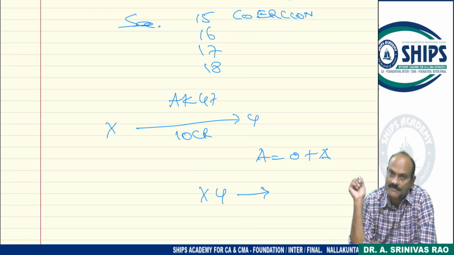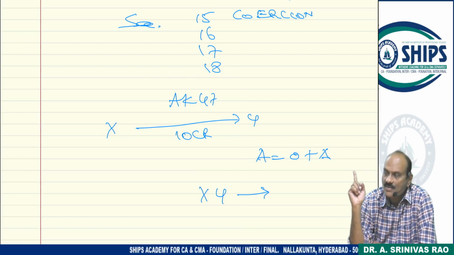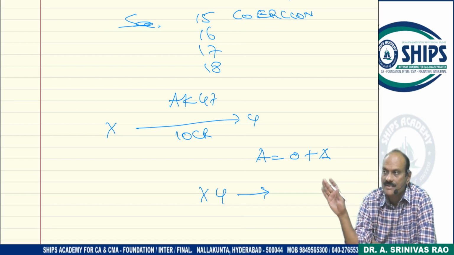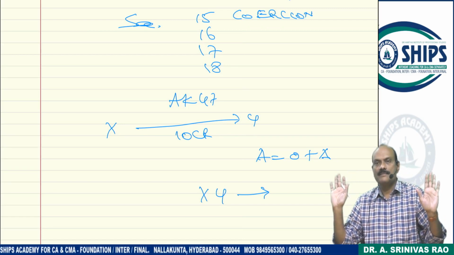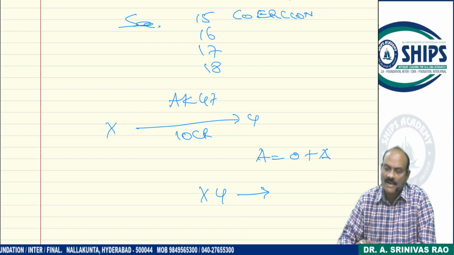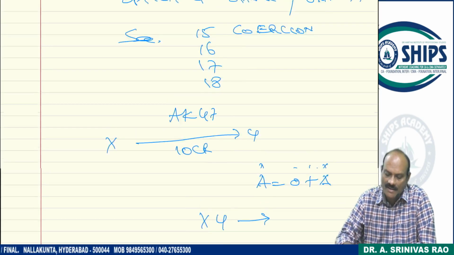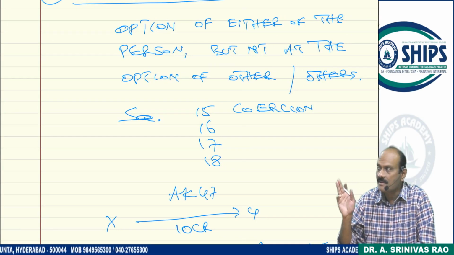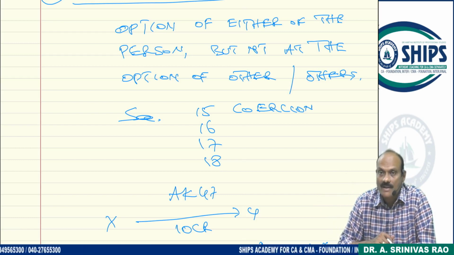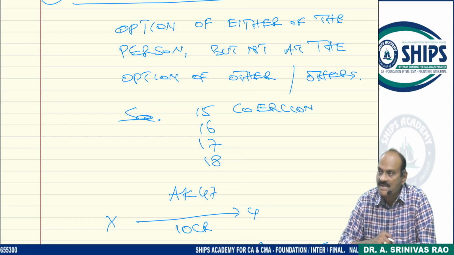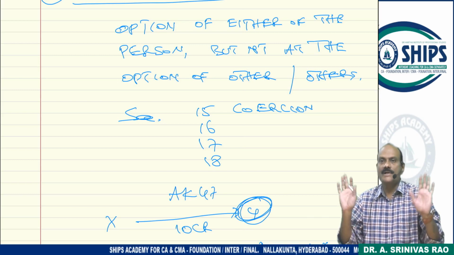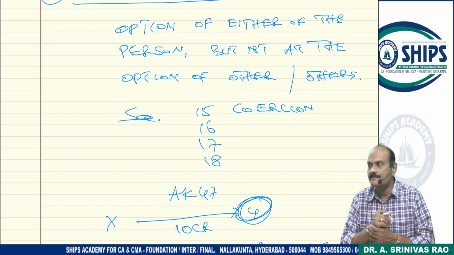How long is this valid? As long as Y is silent. Y paid the money, did not go to the police station. He opted to be silent. Valid. If Y goes to the police station, voidable. See the meaning? A voidable contract is one which is valid at the option of either of the persons. Who should opt? The person who suffered. Aggrieved party means sufferer. Aggrieved, A-G-G-R-I-E-V-E-D. Who is the aggrieved party here? Y. Y paid the money, didn't go to the police station. Valid. If he goes to the police station, voidable.